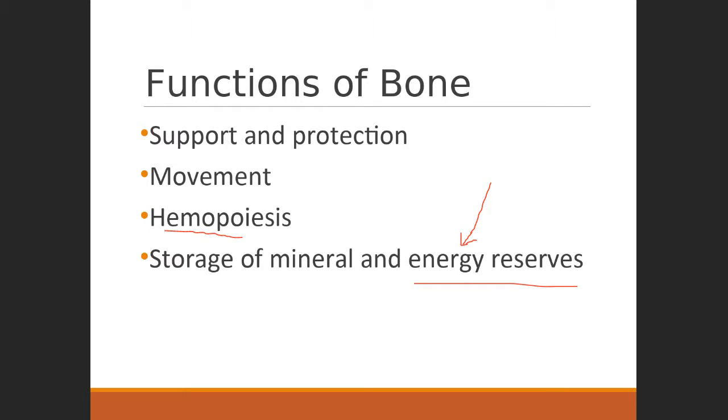But we do use the skeletal system for the storage of various minerals, and the most well-known one there is going to be calcium. We will talk about calcium balance with two particular hormones, calcitonin and parathyroid hormone. When you look up the definitions of those hormones, calcitonin is going to reduce blood calcium. Parathyroid hormone is going to raise blood calcium. But the question you should be asking after that from a skeletal standpoint is, where is it getting it from, or where is it shoving it to? If calcitonin's job is to reduce blood calcium, one of the ways it can do that is by taking that blood calcium and depositing it into the skeletal tissues.